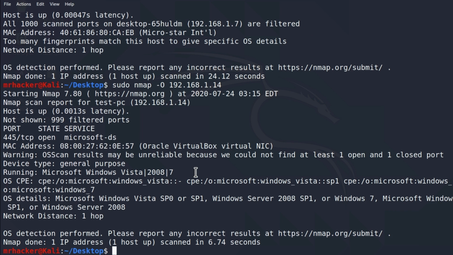So we checked how to figure out what operating system the target is running. We noticed that it doesn't always work, but this information, together with the information which we will get in the next video, will be more than enough for us to be able to conduct a vulnerability analysis. Let us see in the next video how to get the exact version of services running on open ports.